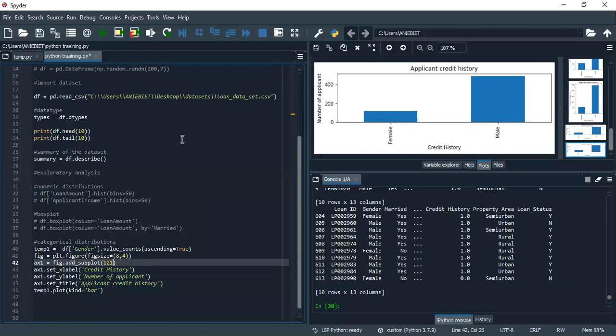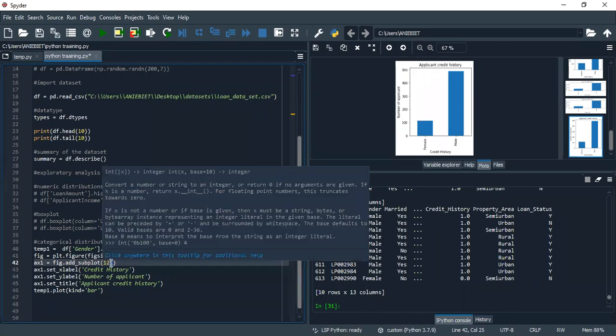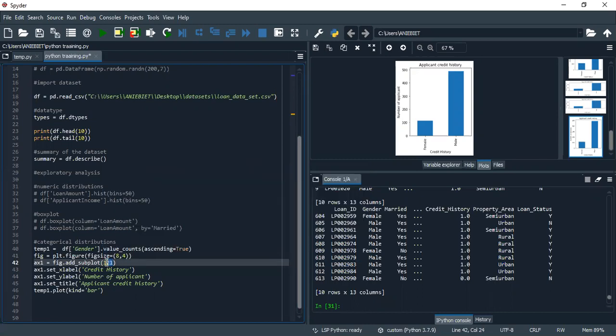Let me just run it again with 1-to-1 and see what happens. Okay, I see. So when this was 2, this was very large. So this represents the width, the way I'm saying it, and this represents the height. And then this other one, is it in mathematics, or what course or subject is that, when you have dimensions that sometimes it's 3 values? Yes, it's in vector mechanics. That's where it is. X, Y, and Z values. Yes, so that is exactly what this is. The X, Y, and Z value of the graph.